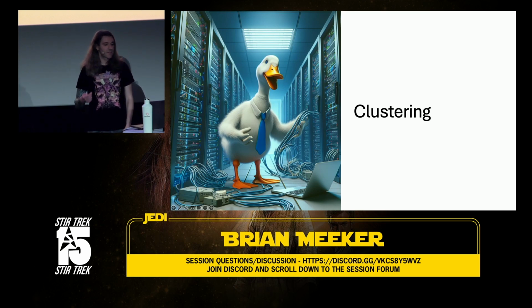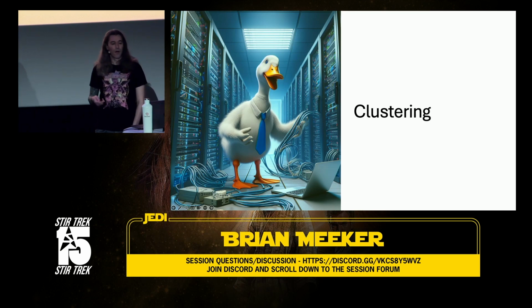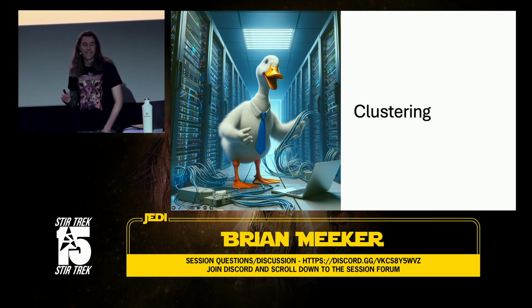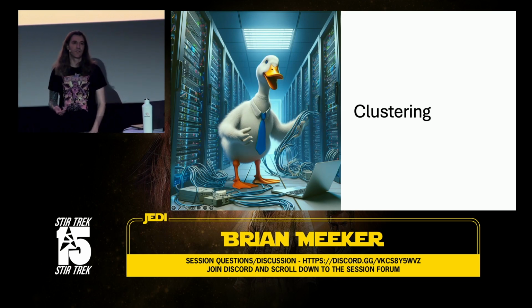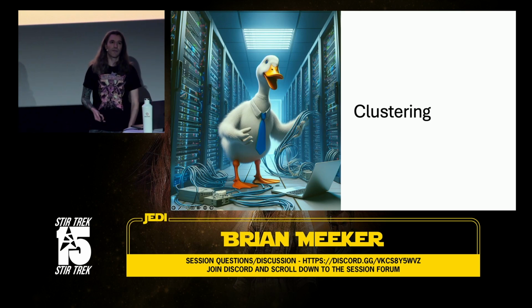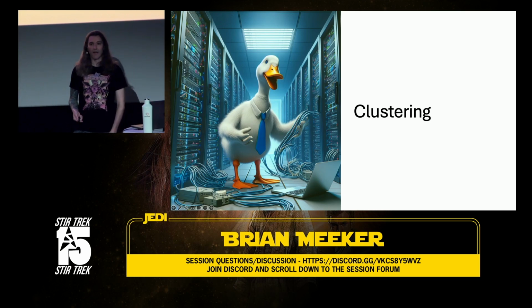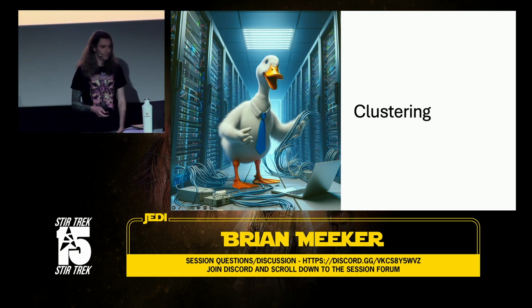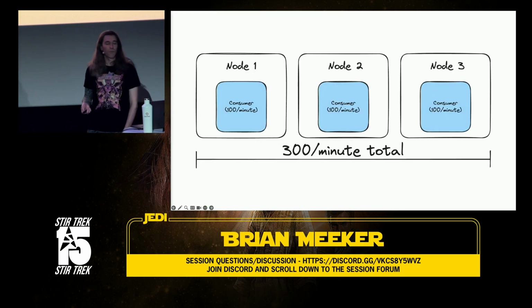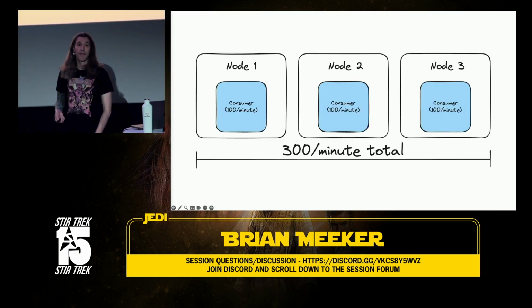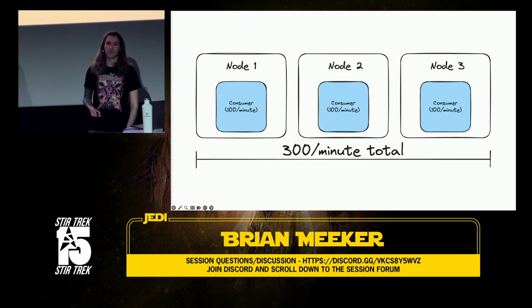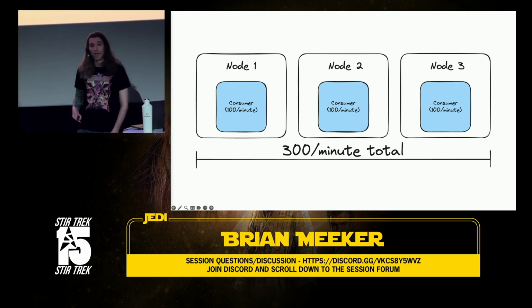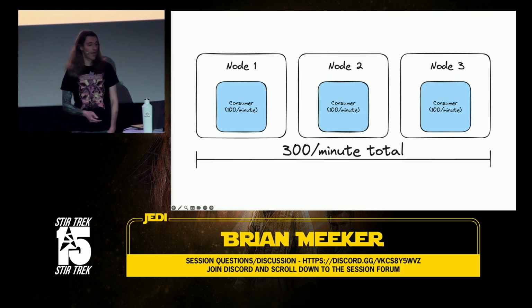We talked a lot about rate limits, but we've been ignoring an important caveat about them. Our app runs in a cluster with multiple nodes. Each node is going to have consumers taking messages from each queue, but the queues and the rate limits are global. Our providers don't care how many nodes we have in our system. They care that we are respecting the rate limit that they have set for us. This means that if we have a rate limit of, say, 300 messages per minute, and we have 3 nodes in our cluster, then each consumer needs to be rate limited to 100 messages per minute on each node. So overall, we're still respecting that provider's rate limit of 300 messages per minute, and we're spreading the load evenly throughout our cluster.